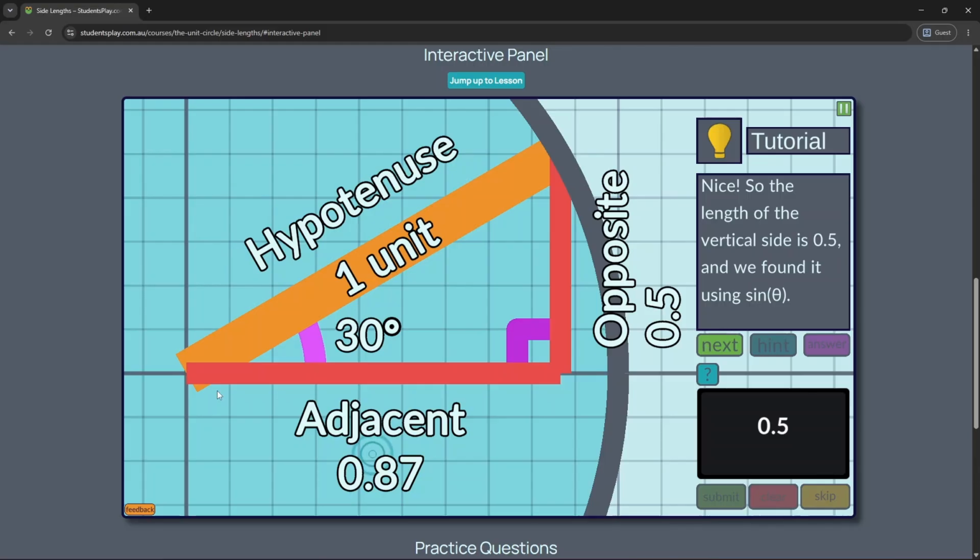Okay. And a short note here, 0.87 is almost 1. And so it makes sense, right? Because the radius of the circle is 1. So it makes sense that that would be out here and almost be 1. And as for the 0.5, we can't quite see the top of the circle, but it only goes halfway to the top of the circle, which makes sense because 0.5 is half of 1.